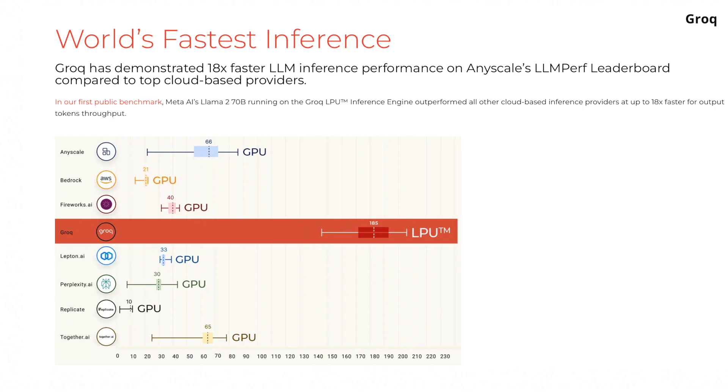According to another official benchmark, Meta's Llama 2, which is a 70 billion parameter model, while running on Groq's system is up to 18 times faster than GPU-based cloud providers. Clearly, these benchmarks have generated a lot of excitement around Groq's hardware. Now it's time to understand how it was achieved and how it compares to other AI accelerators.